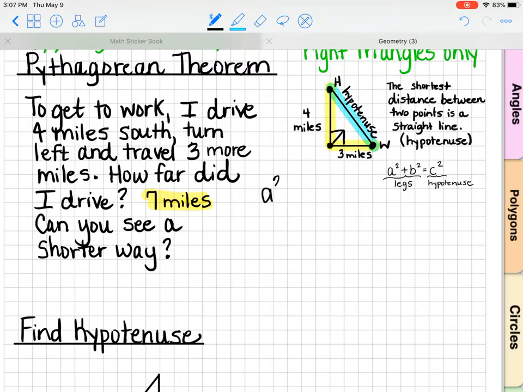Okay, so Pythagoras says if you take the legs of the triangle and square them, that will end up being the hypotenuse squared. So the legs of this triangle are... we don't know the hypotenuse, so I'm going to leave the c alone. By the way, hypotenuse is always c. That will never change. A and B, it doesn't matter. You can use 4 and 3 or 3 and 4. The order doesn't matter. I tend to think of the 3 as the base and the A as the tall part. But again, it really does not matter.